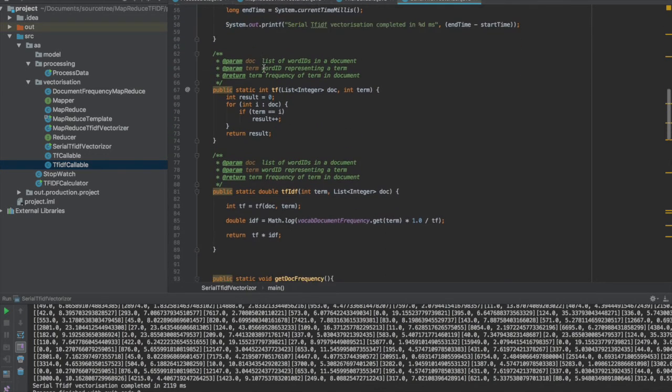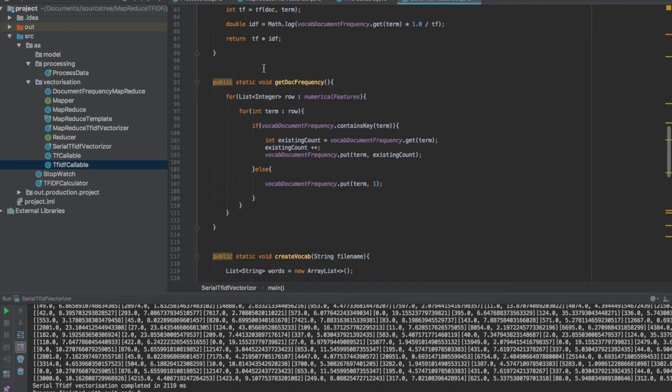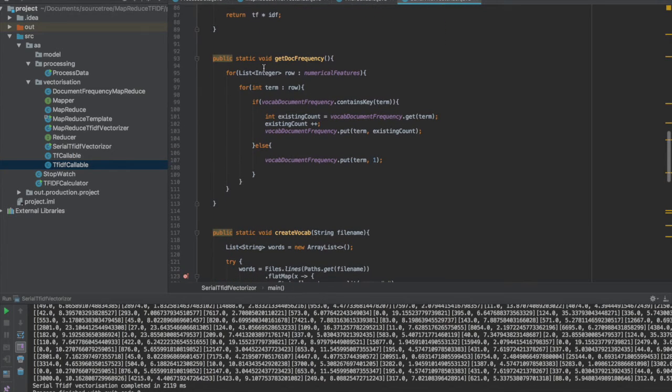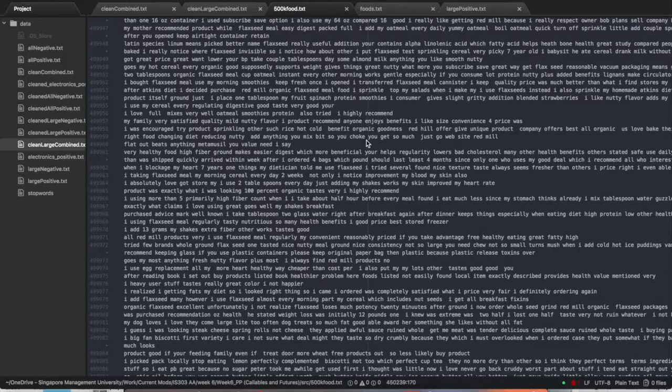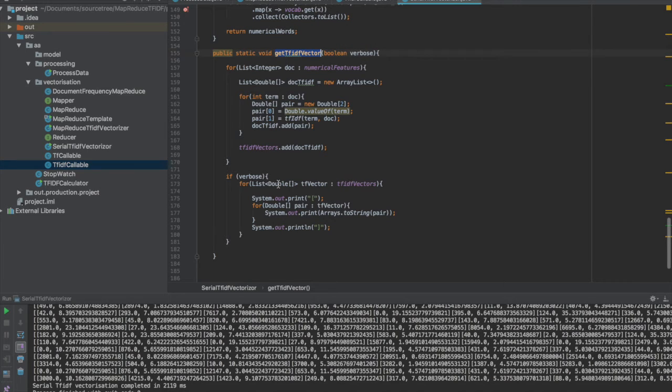So for example, I may have 500,000 documents and the word apple may appear in 20,000 of them. So the document frequency is actually a hash map of integers and integers, where the key is an integer representing the word and the value is the integer representing the number of documents this word has appeared in for the entire dataset. It is finally time to get the TF-IDF weightage for each of our words.